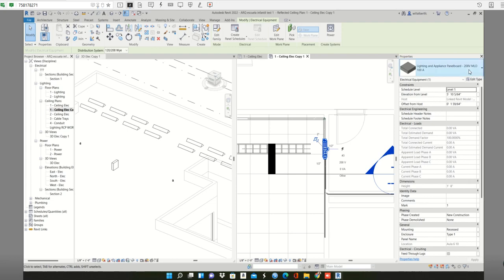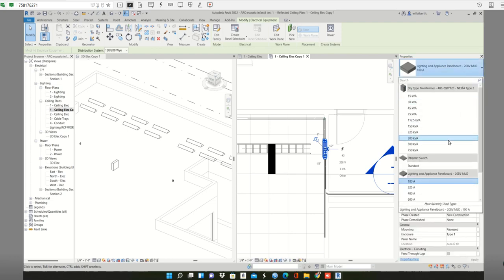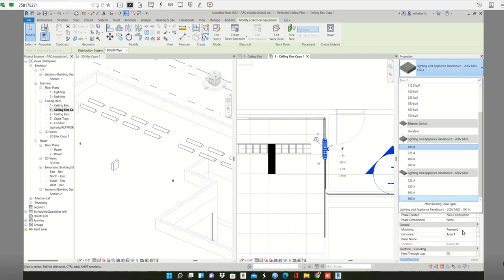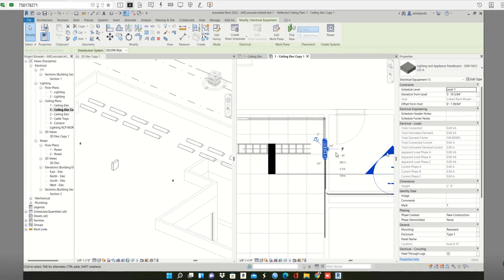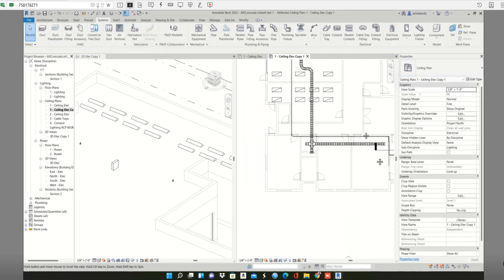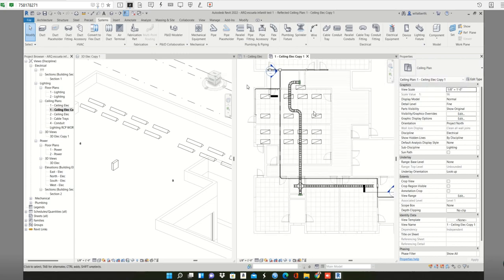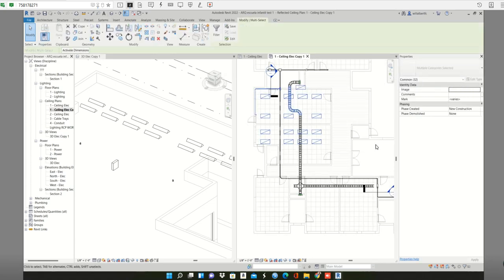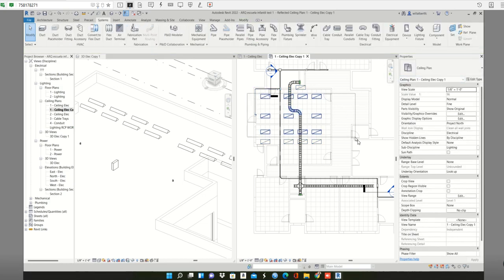It has the capacity here for 100A. Okay, it's 100 amperes. So let's try it. I'm going to change to 200. Let's give it a try. I don't know what the minimum or maximum is that the panel can resist. Okay, let's give it a try.